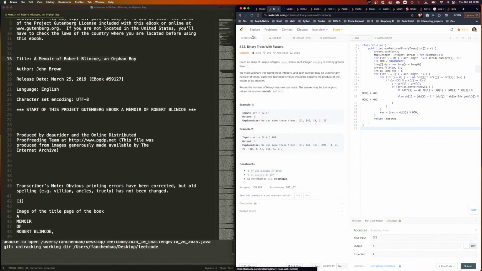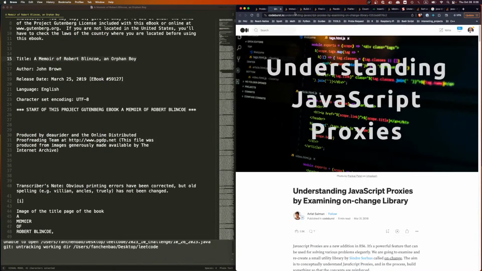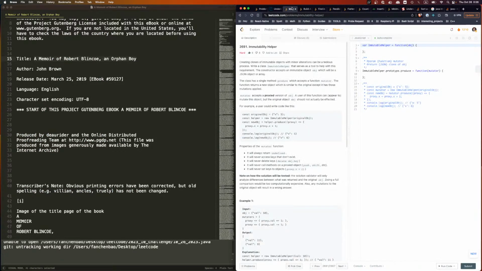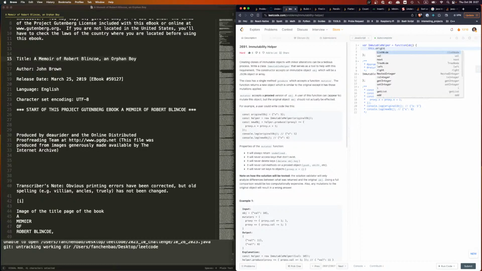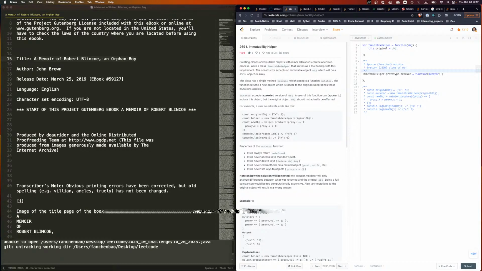Okay, so we're done with today. Yeah, let's do this. Immutability helper. We've done this one already, so let's just try it again. this.original equals to object. Okay, so what we need to do is we need a proxy, right, for this one.